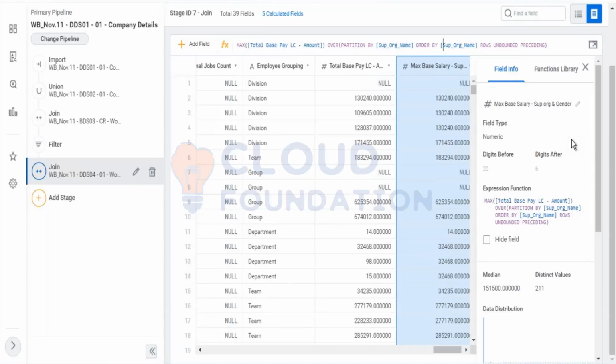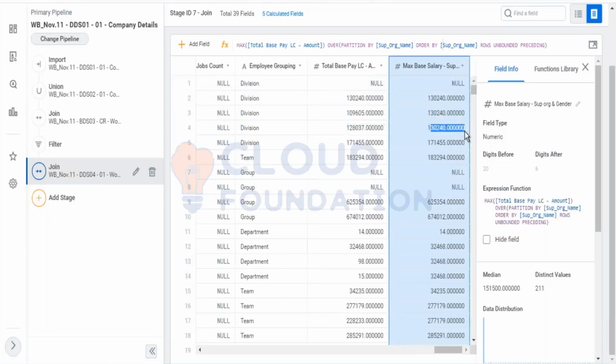I'll have to check why it is not getting me the right data. For this worker here as well, it should actually give me the maximum base pay amount. Okay, sure, I would check that.